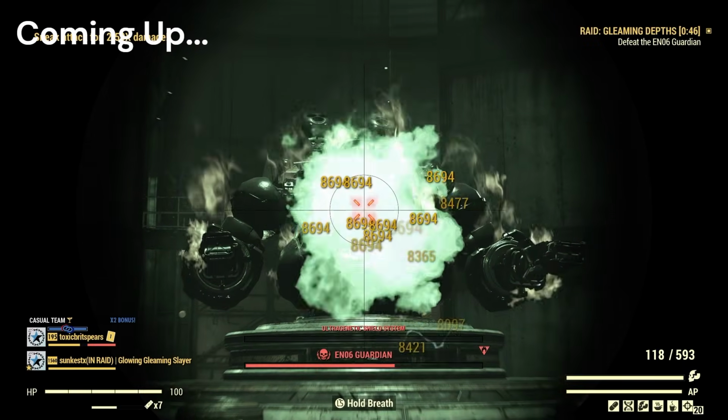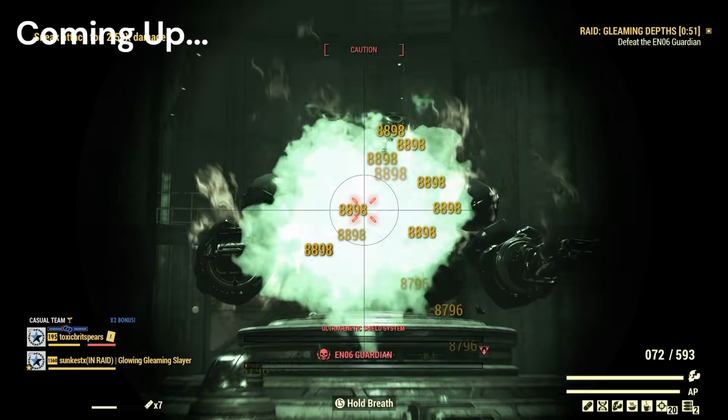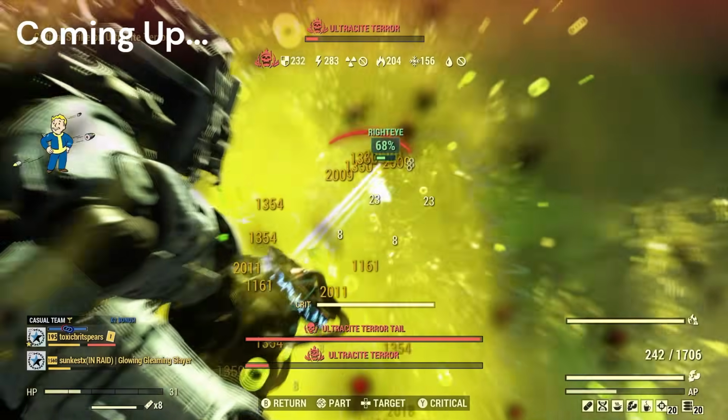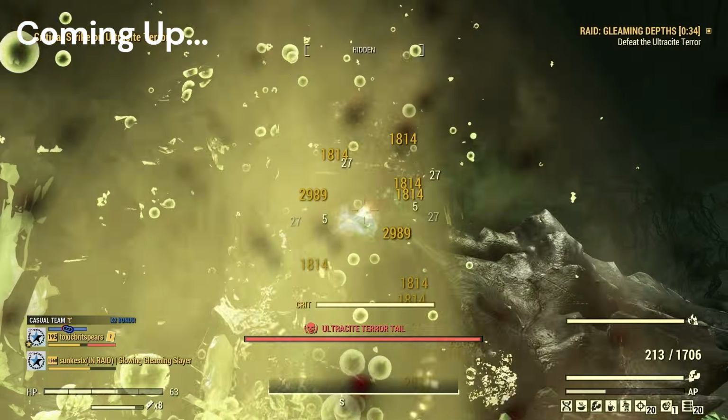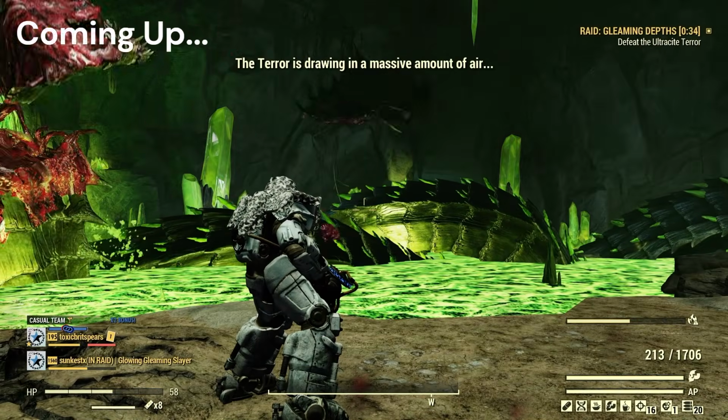Alright, looks like we got our stealth bonus to activate. Palm at 8700 damage, just melting the 6 Guardian. And we got a 34-second solo run against the snake.